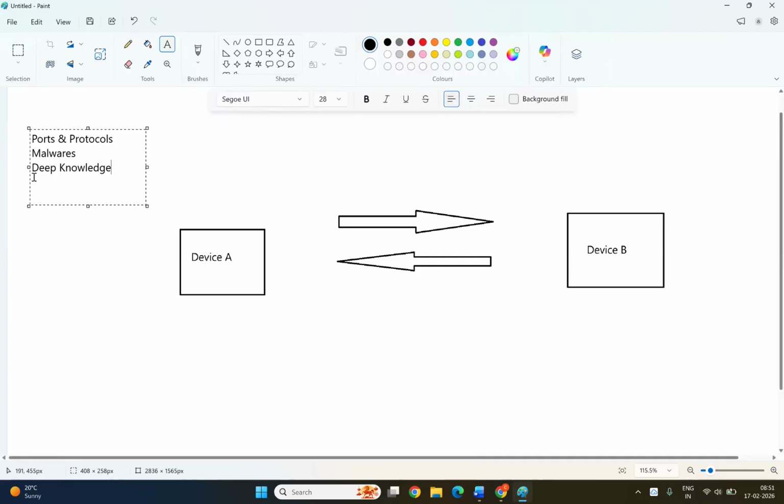So we already know. Let's go to the class today. We already know, if a device A and a device B are here, and these two devices want to communicate with each other, what is the point here? What do we need if two devices want to communicate? Network. Anyone? Okay, network, that is fine.